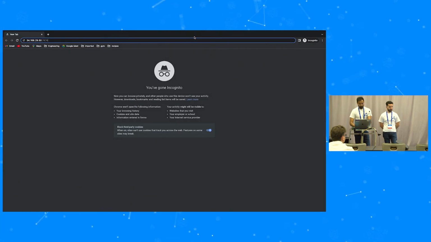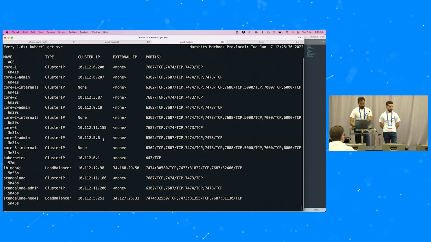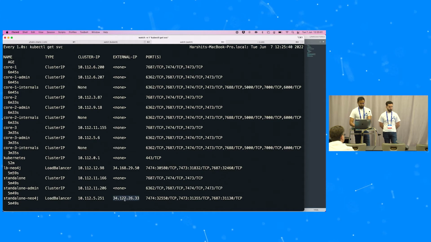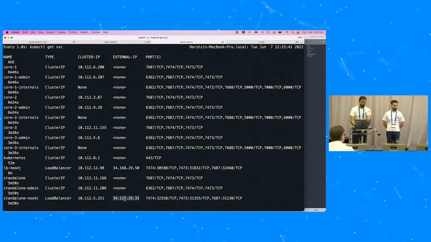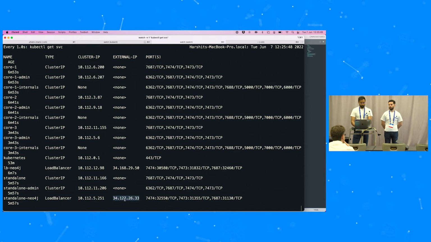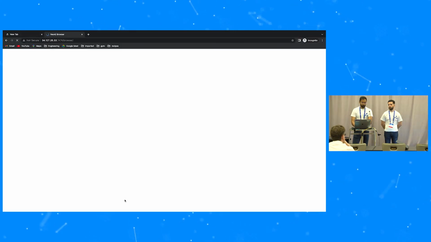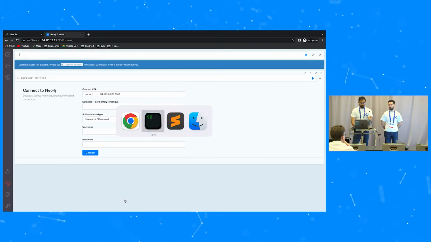And similarly for standalone, because we are using an enterprise edition, we have the service list here on the 3rd tab, where this is the standalone cluster IP. Whenever you create a standalone Neo4j instance with an enterprise edition, you get the load balancer here. So you can use that IP here. We're using the 7474 port here, so this is a standalone browser. Meanwhile, the cluster comes up.